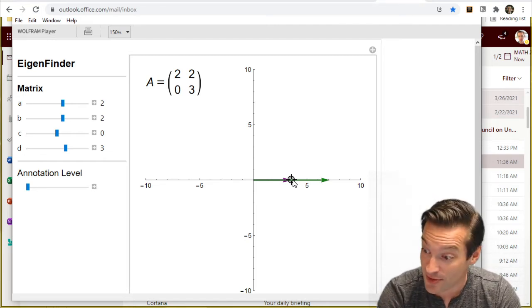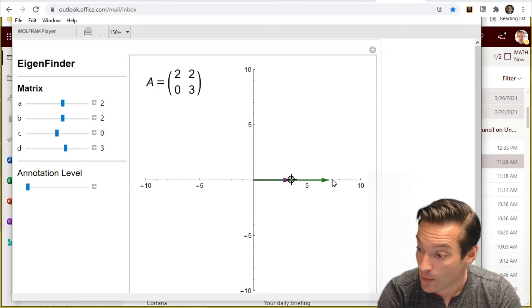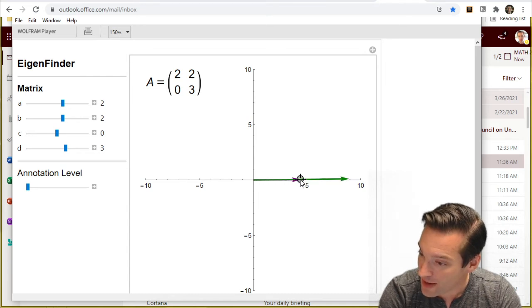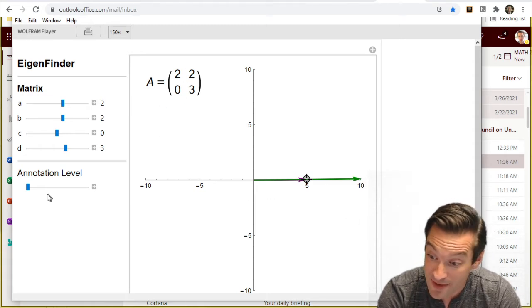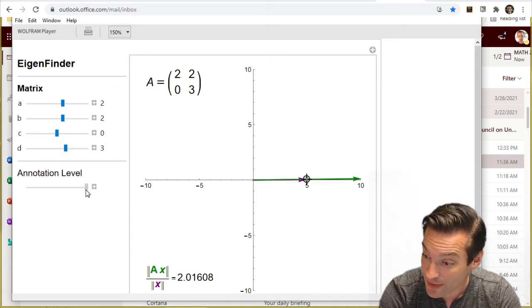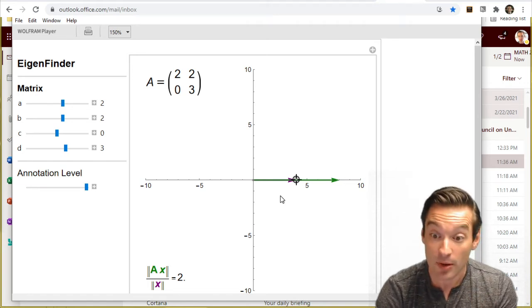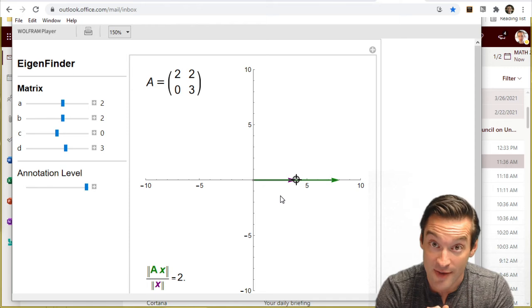Now, the second question that I can ask is, what is actually happening to the length of vectors in these eigenspaces? To do that, I just want to divide. What's the length of the output vector divided by the length of the input vector? So, for example, on the x-axis, if I input the vector 5, 0 into this transformation, it's going to spit out, apparently, the vector 10, 0. So what has actually happened to the lengths of vectors? They've been multiplied by 2. So it looks like this linear transformation is doing nothing more than doubling the lengths of vectors on the x-axis.